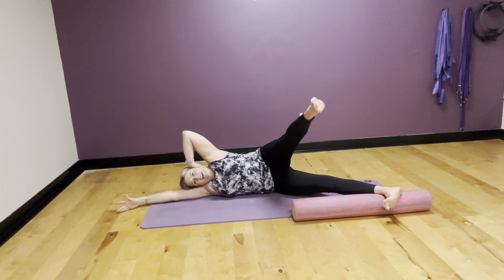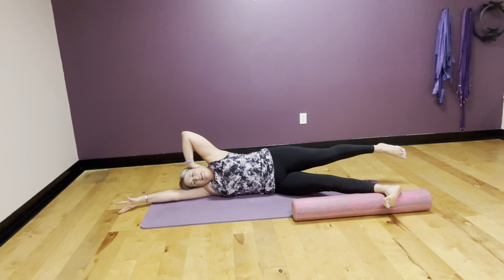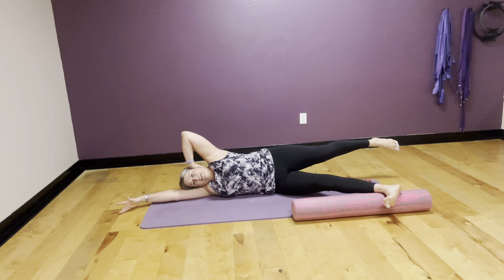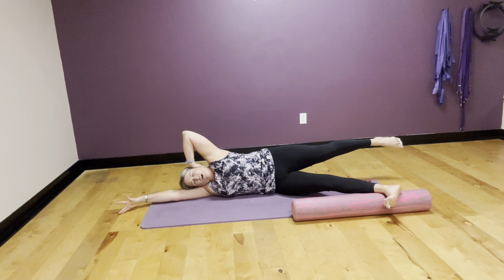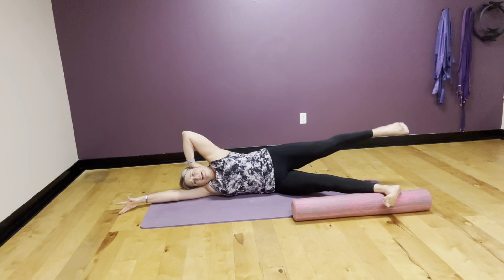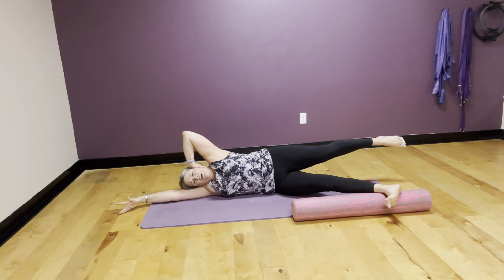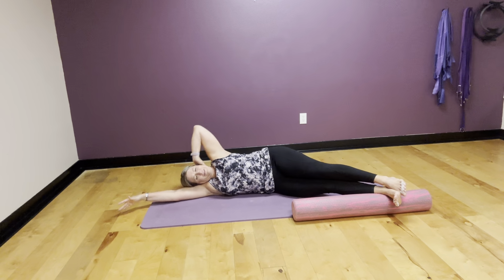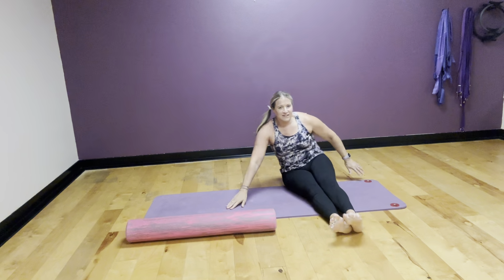Last one, and circle, and then reversing. Sweep that leg straight back, lift as you come up and over. Inhale, in line with your hip, and then we lift in half circle. That energy all the way out through the bottom of your foot, through your toes. We'll sweep behind, lift, and half circle. Let's do one more, and then come back. Good. Okay, let's flip. Let's do all that on the other side.